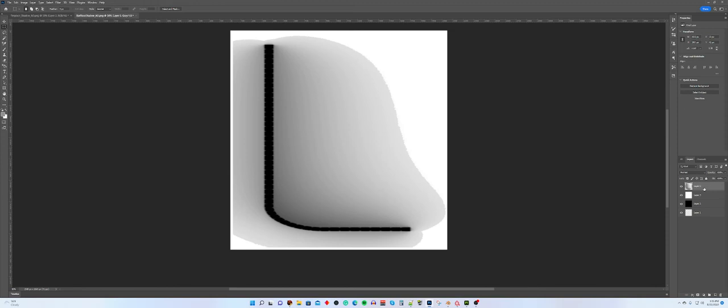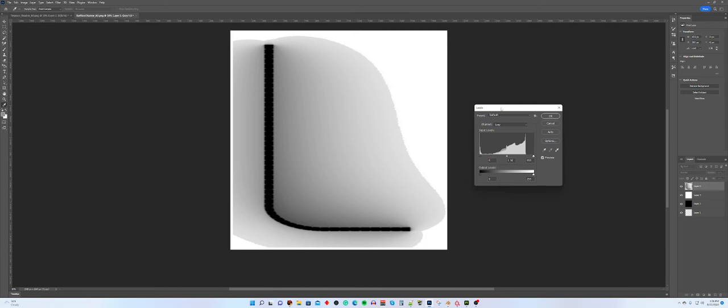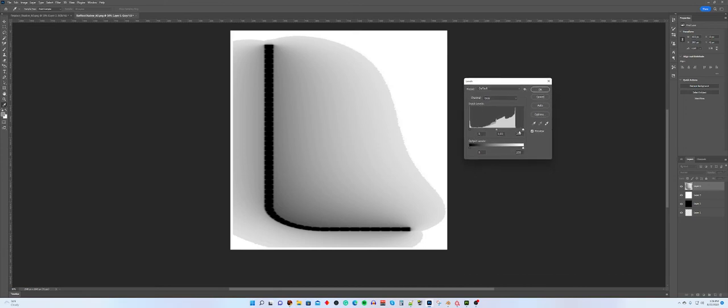So the reason why you have the white layer underneath the shadow layer is because we're going to blend the two. And we're going to make this harsh line that's all the way around here go away by blending the gray into the white. And to do that, you use a tool called Levels, which is Control L, which opens up the Levels panel. And so the levels shows about how much white there is and how much black there is and how much mid-level gray scale there is. And you can do a lot of stuff to change this.